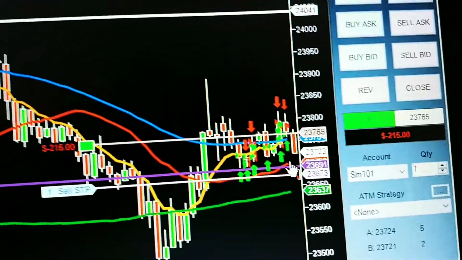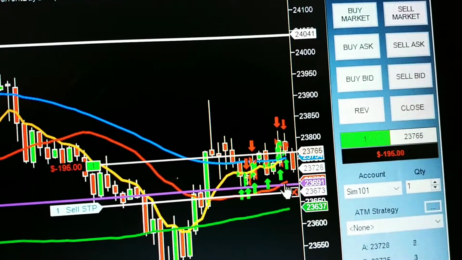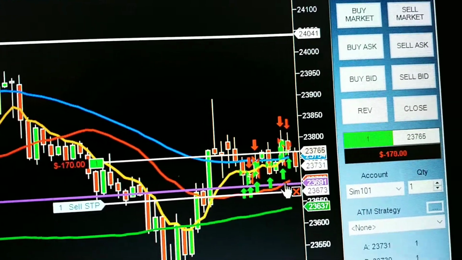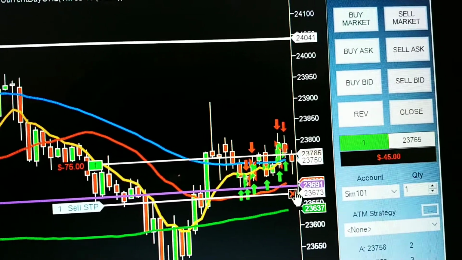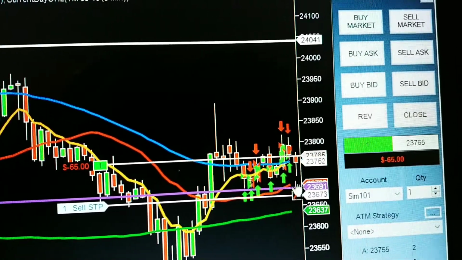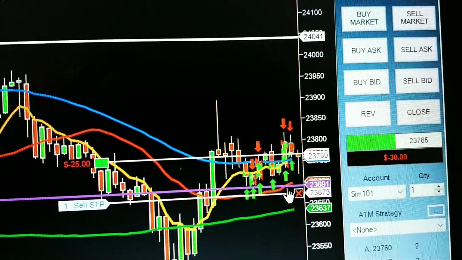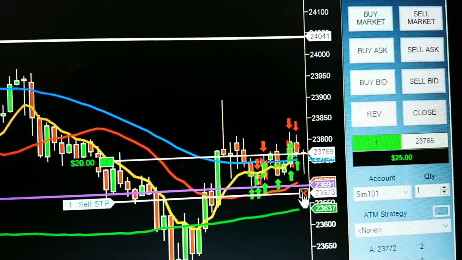So I'm losing $210 right now, but I'm hoping the overnight low or the 20 will hold them off, so we won't come down, which they are looking like they're doing. That looks like it may be some support. So we hope they can hold them back. But if it breaks through that, I have a sell stop here.